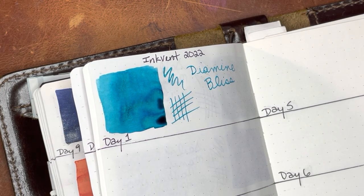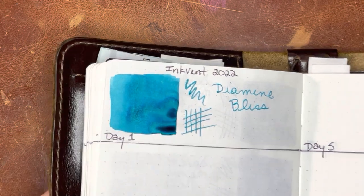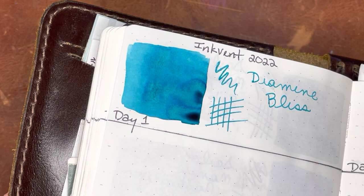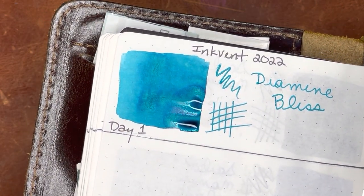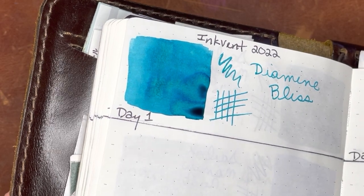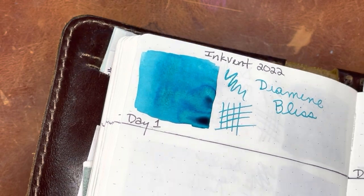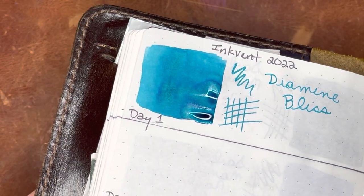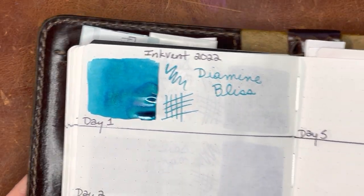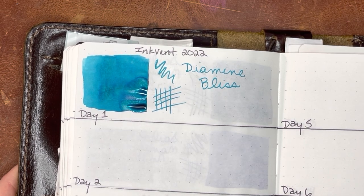All right, and hopefully I will be able to post this very shortly so that you can see Inkvent day one. It looks like there's a little bit of shading in there, but not a whole lot. And it just seemed to be where the higher application level is, there on the bottom, it looks like it has a little bit of a greenish undertone. So I would call this probably a light teal. All right, well, let's see what we have for day two tomorrow, but this is it for day one.